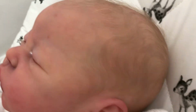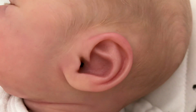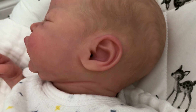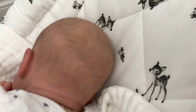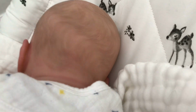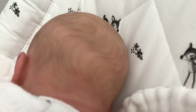Rooted hair. And you can see his capillaries on his forehead and his other ear. A little faux open ear. And gorgeous capillaries. God, I love this boy. He's so sweet. And the back of his hair. He's got a little bit of stork bite on the back of his head. Some beautiful little waves and direction and 3D on his hair as well.